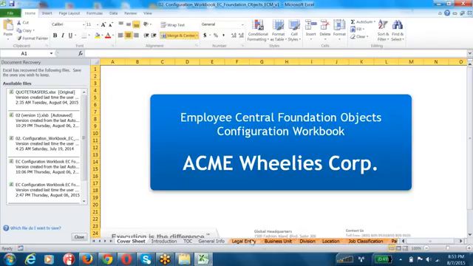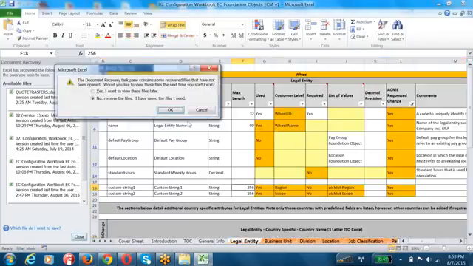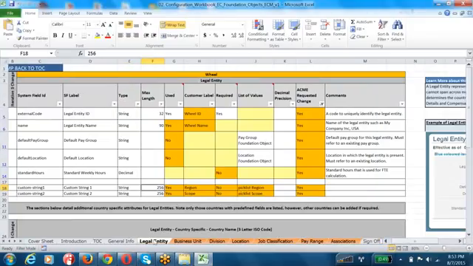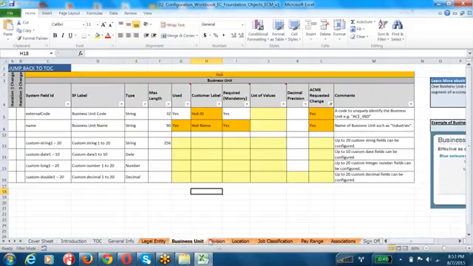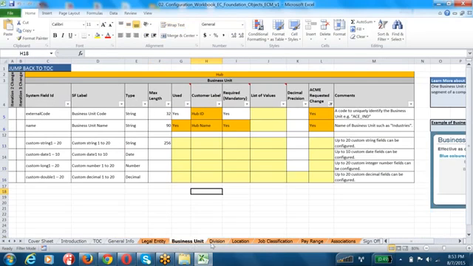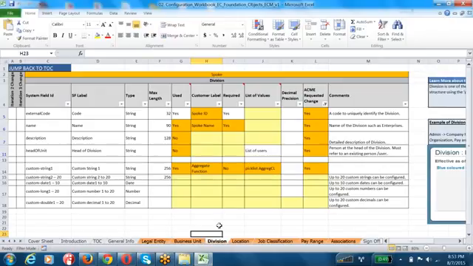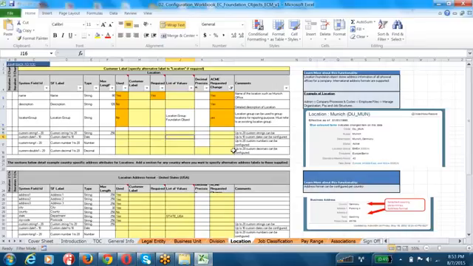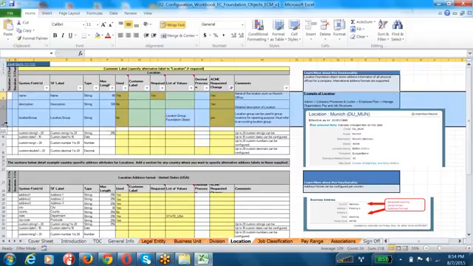So we have seen how to customize your legal entity. The requirements around your legal entity business unit are going to work in the same fashion. And we have seen the division. And let's take the case of location, guys, because your legal entity, business unit, and division have been migrated to MDF foundation objects, whereas your location is still a foundation object that goes into your corporate data model. So how are you going to customize these kinds of objects?